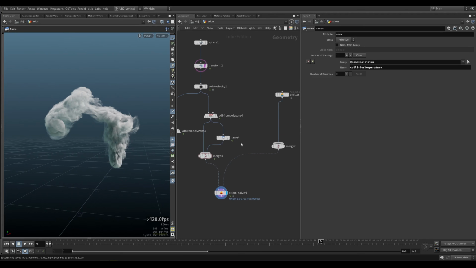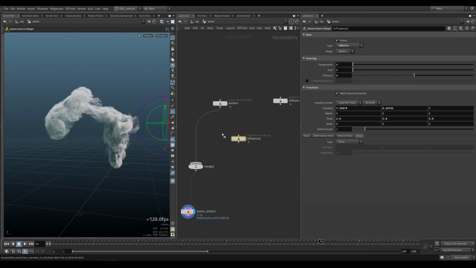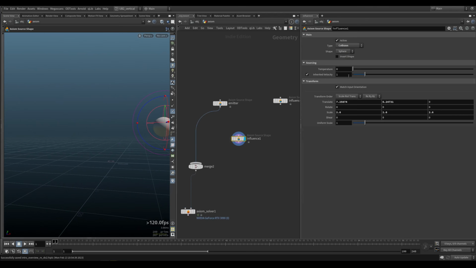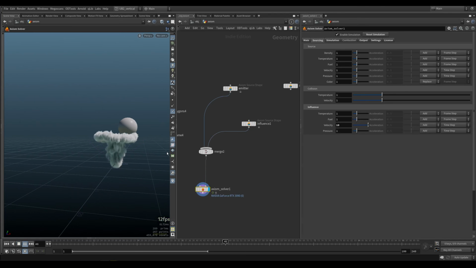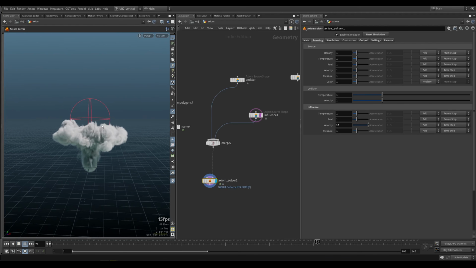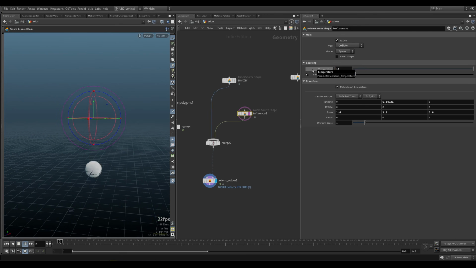All right, so let's take a look at how we can add collisions with our Axiom source shape. It will be pretty much the same as what you would expect. You would set it to collision. In here in velocity, I'll put this a bit lower, and we have temperature here as well. Let's put this in the middle, plug it in, and disable this so you can see we are colliding now with the influence sphere. And same thing, you can add temperature.